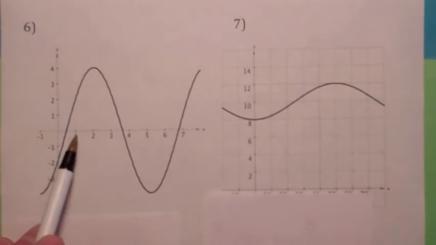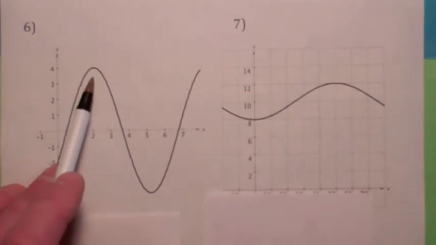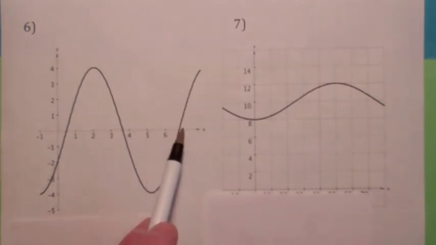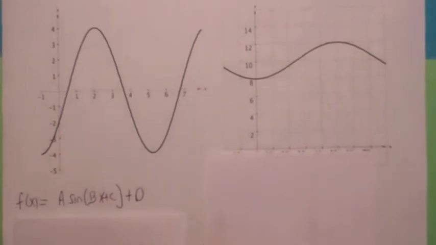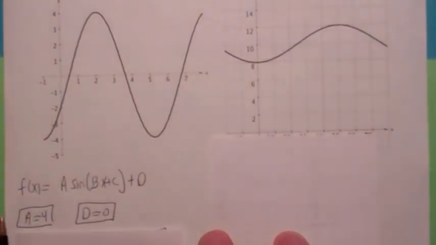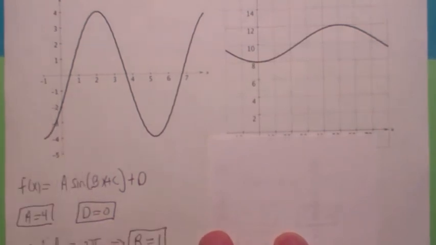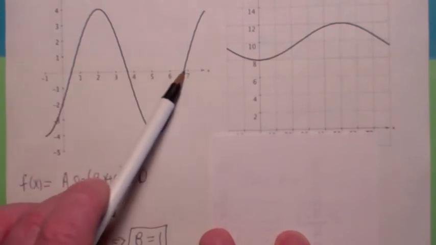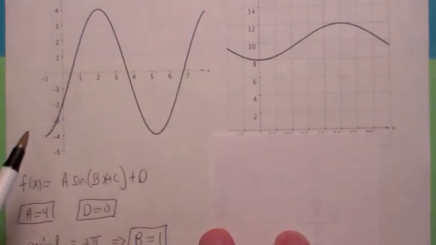Now let's talk about the amplitude. Looks like 4, right? Now the period, if you're going from here to here, this is the period. It looks like the period is still about 6.28. It looks like the period is still 2 pi. Anyway, let's put all that together. Use a sine function. Like I said, it looks like A is 4. That's the amplitude. D is 0. There's no vertical shift. Like I said, the period appears to be 2 pi because if you subtract this x coordinate minus this one, you get about 6.28. It's close enough. Let's call it. That means that B has to be 1, doesn't it?